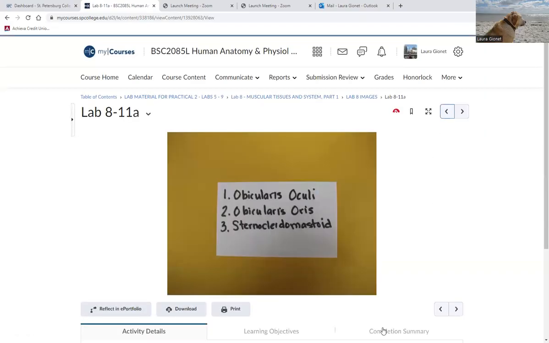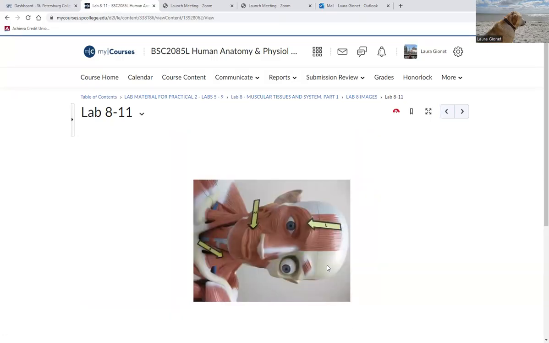So, I'm sorry, I'm just going back again. So I could ask you, and this is where I can give you examples of questions. Number 3, identify that muscle. Sternocleidomastoid. Identify the origin, and you'd be given multiple choice, sternum and clavicle, or clavicle and sternum. Or I could ask you, identify the insertion of 3. That would be the mastoid process.